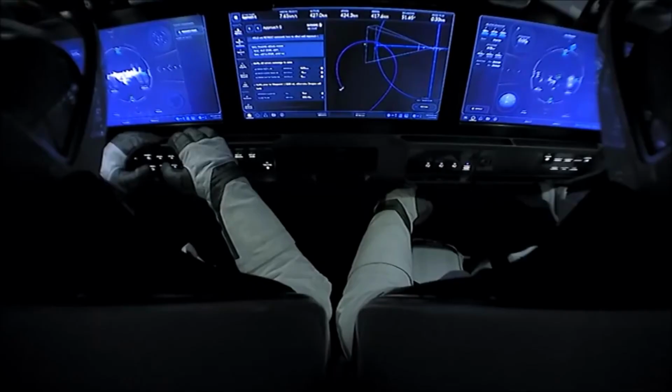Here's a cool view from the station camera. You can see Dragon approaching. We've just got those red and green lights on either side of the capsule. It gives folks looking at the capsule a sense of orientation of the vehicle. And here's a view from Dragon. Dragon has a number of relative navigation sensors, as well as a couple of cameras that can look forward. That will hopefully give us some additional views as we get closer to docking. So here's a good view of the space station.